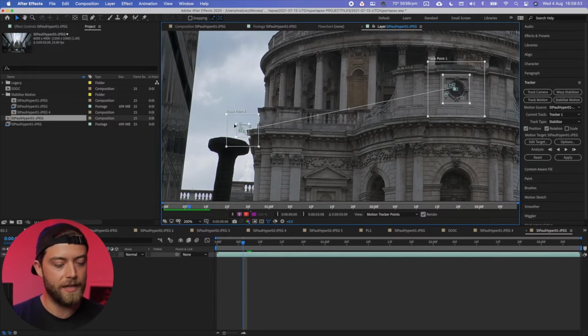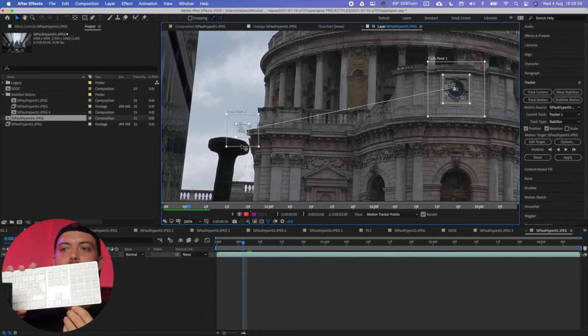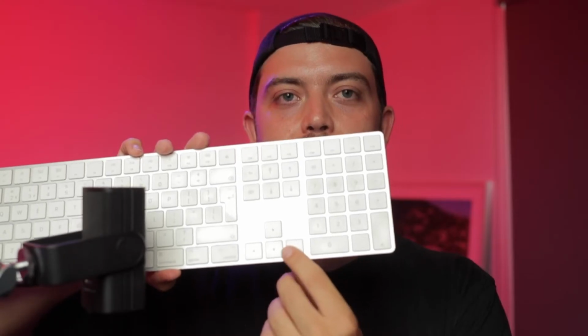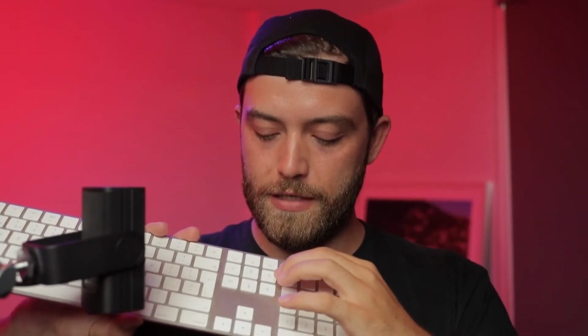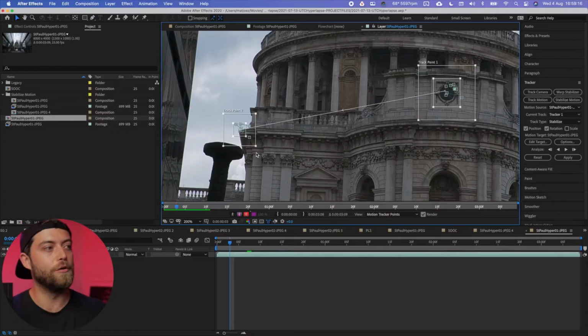So using the up and down arrows, not the left, right, up and down arrows that you find on your keyboard. I actually don't know what they're called, but don't use these keys because they change the position of your sequence in your composition. You don't want that. You want to use these keys if you have them. Or you can just use the playhead on the timeline.